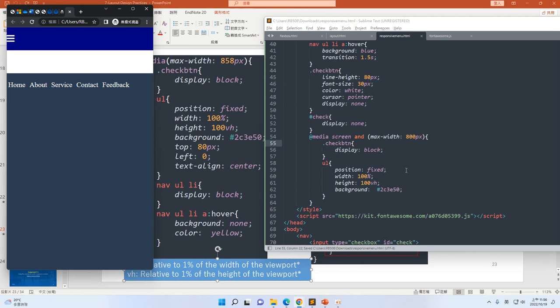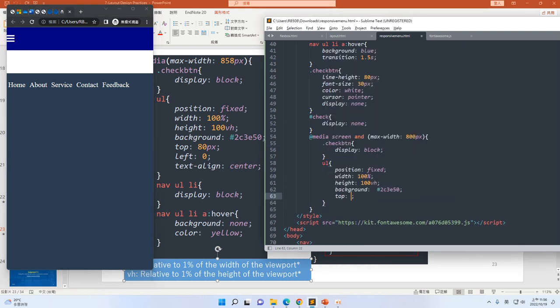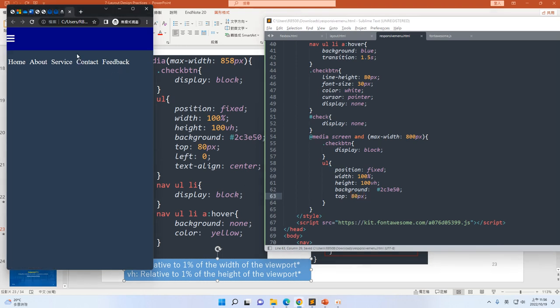You know here our nav bar is 80 pixels, so we want to make sure our ul sits at the 80 pixel position. So I will set our top to 80 pixels. Okay, that will place it at 80 pixels.